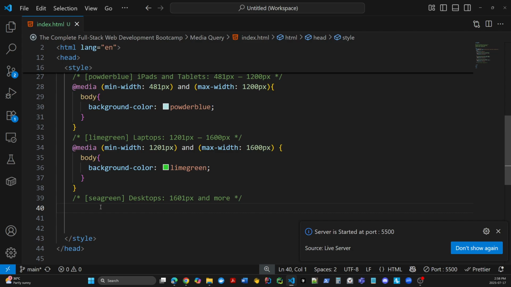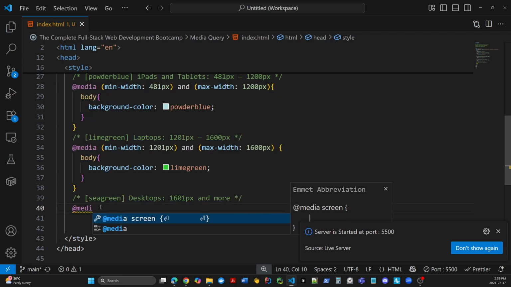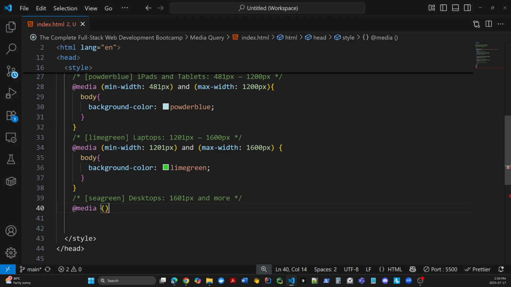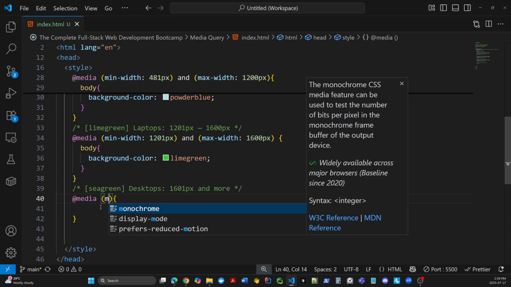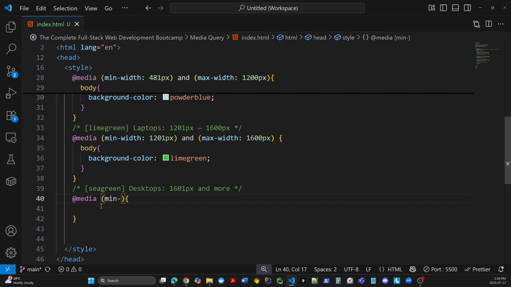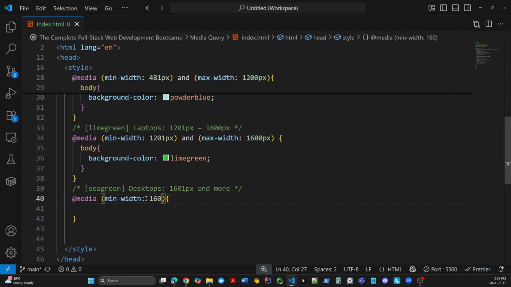Right now we are saying, okay, let's do the same for media. Again, I'm going to do the syntax first and then write the code. What it's essentially saying here is min-width. Why we're using min-width is because, remember, min-width is saying starting from this pixel width and more. So we don't have to use the and here because we're not setting a limit, right? So min-width, we're going to set it to 1601 pixels. And again, we're going to target the body.